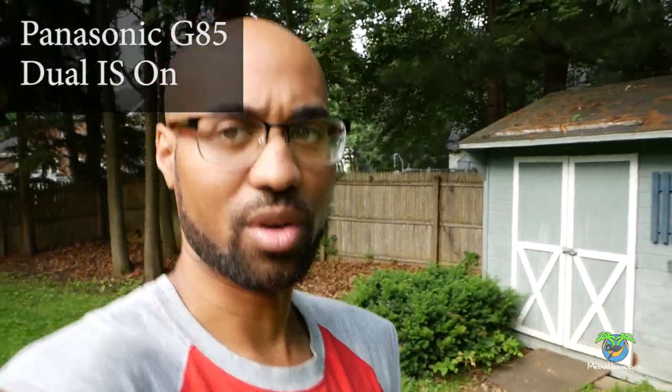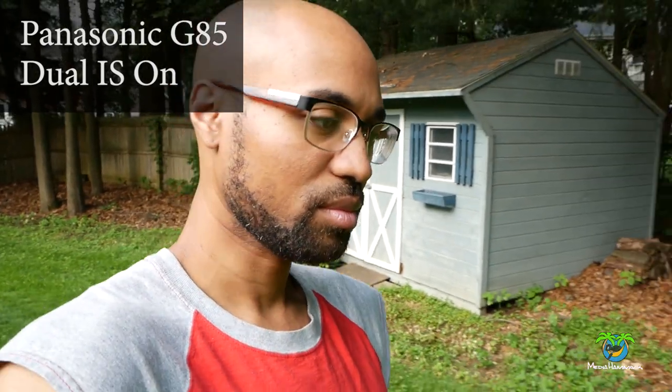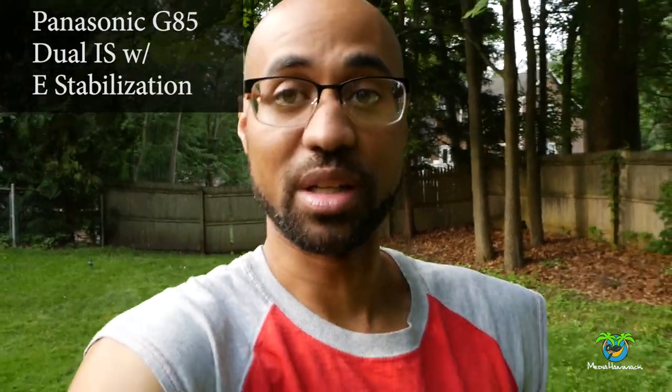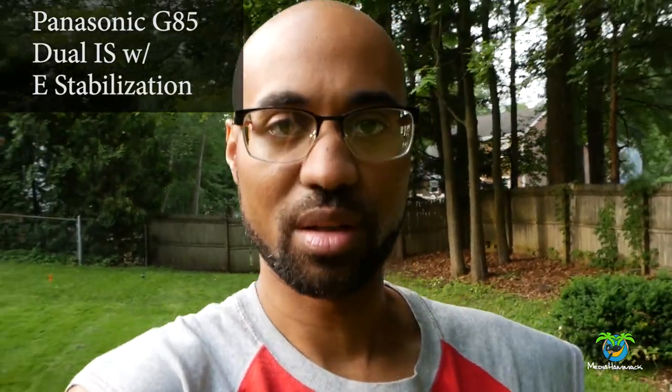Now, once we switch over to the G85, you can see here that using the Dual IS, the results are way better than the Canon M50. It's way smoother. It's just a way better picture. And when you switch over to the E stabilization, you do get a little bit of that warping. But again, it's not terrible, and it still looks better than the Canon's enhanced IS.